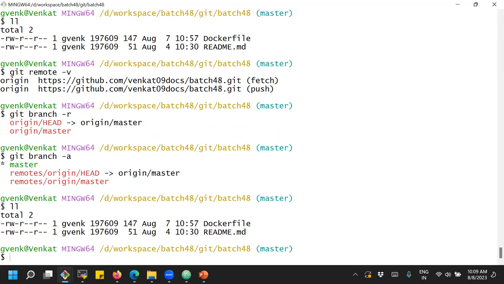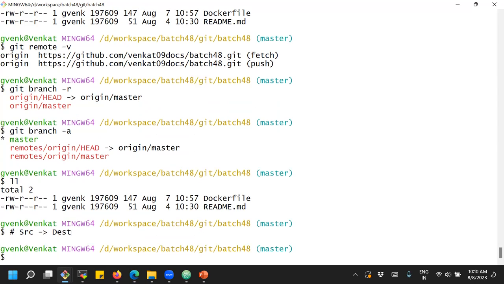So we have only the master branch, right? Anyway, initially only one branch, that is a master branch. From this master branch, I need to create a new branch. How do I create it? For branch creation, as we're talking, you need to identify the source branch and a destination branch. It is like directory copying. You need to identify which directory is the source, and to which directory you need to copy it, that is the destination. So here the source is the default branch, only one branch, there is no option, master branch.